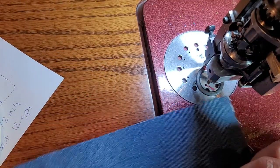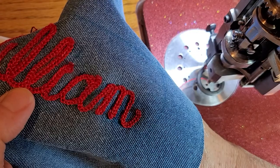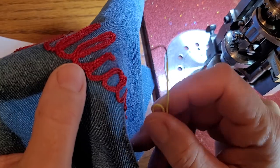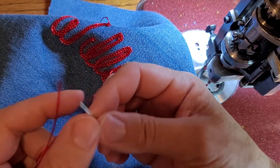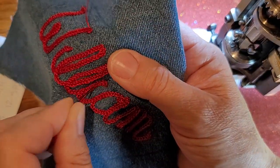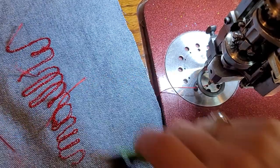I'm gonna pull my thread away, cut it, and then come in here. I'm gonna grab my thread from the bottom and pull it — it's gonna pull out that path I just did. Then the last loop that's sticking up, I take my hook — a paper clip, very expensive — and pull the thread out. I put that in my easy-thread needle that Christy shared in the group; I like those needles a lot. I'm gonna just feed it through to the back and trim off the stop and start. I usually don't have to stop and start this many times in one name.